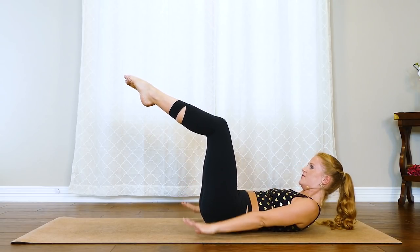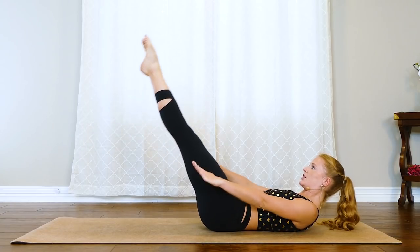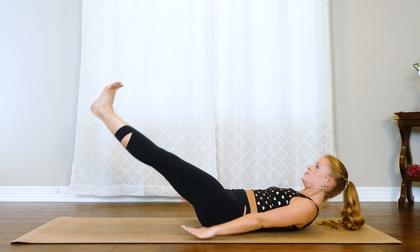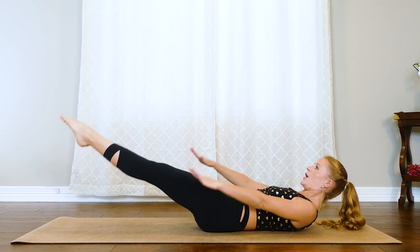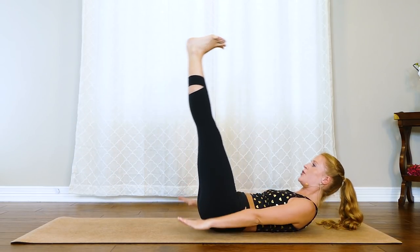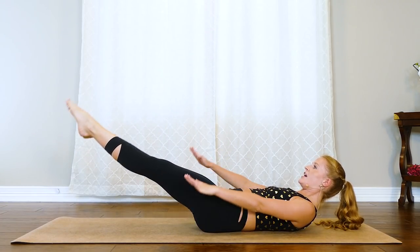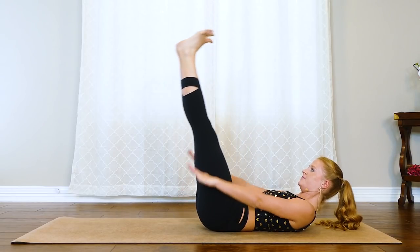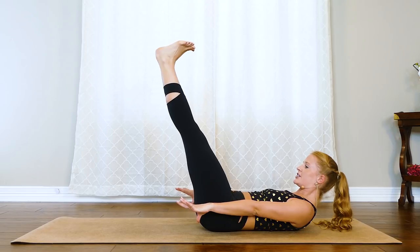Inhale, exhale, hardest challenge. We lower down, exhale, to lift. It's down, point the toes, exhale, we lift. It's down, exhale, there's three more down. Exhale, keep pumping, two, exhale, last one. Hold it here, reach a little bit higher for eight, seven, six, five, four, three, two.